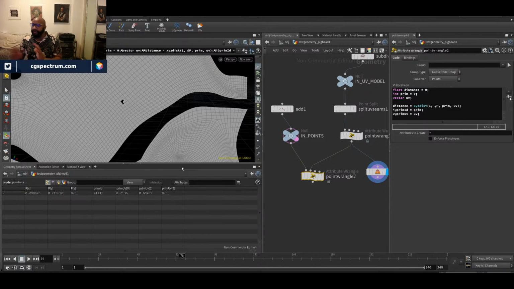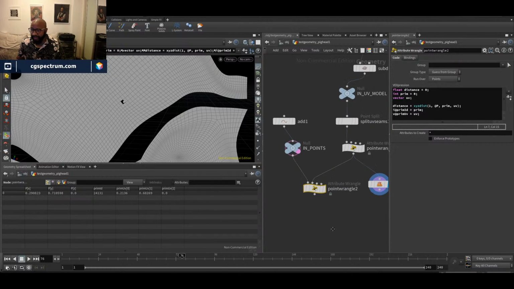So those numbers will always range between 0 and 1. So now this is really exciting, right? Because now we've queried this information for the surface, and so we can now use this with our prim UV. Okay, so that's really exciting.